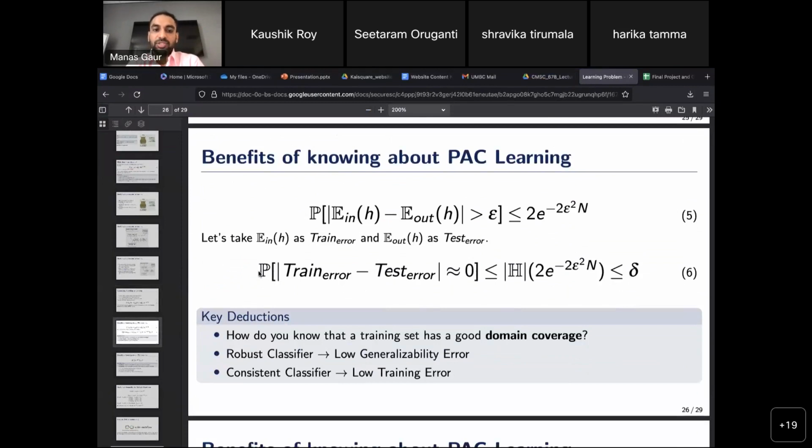This is my translation, and you can keep that and mention it in your final projects as well. You are trying to minimize your errors between your train and your test, or train and validation, tending to zero, and it is dependent upon the number of hypotheses that you construct. You construct hypotheses when you change the learning rate, the learning momentum, the number of epochs, or other parameters of your models; you are generating different hypothesis sets. So H with the straight lines on the side is the count of the number of hypotheses that you are constructing, and that multiplied by that equation is the ultimate bound on your errors.